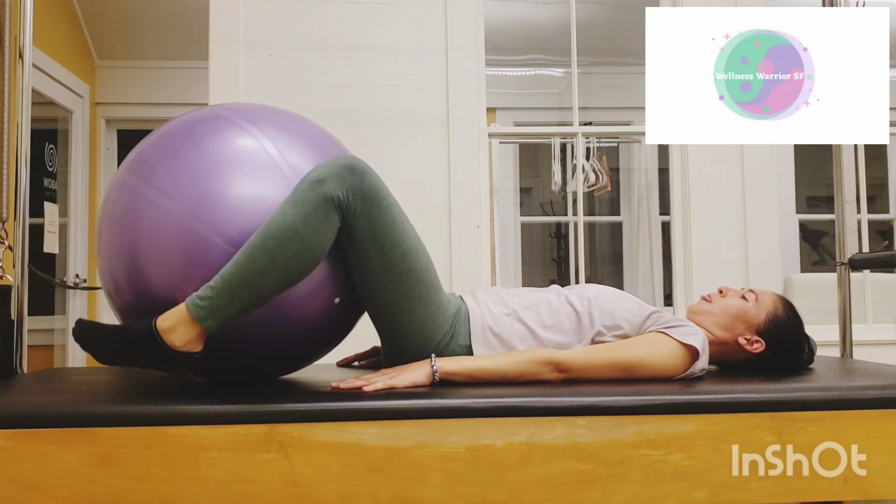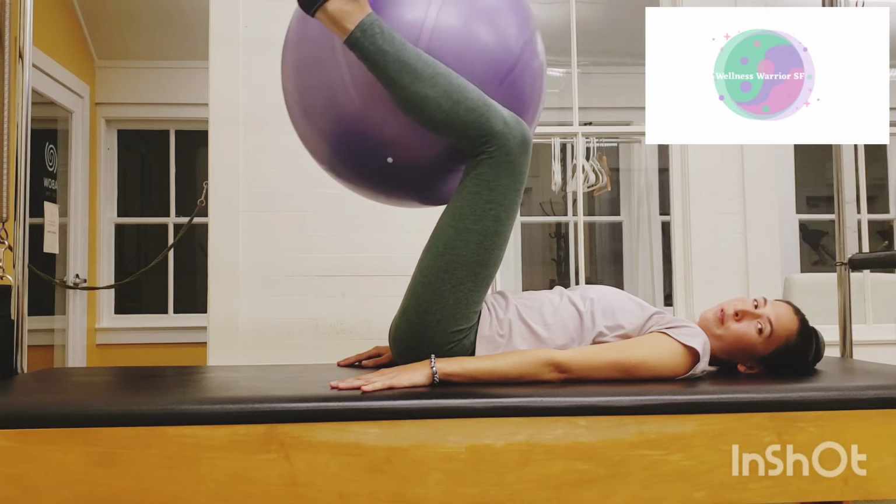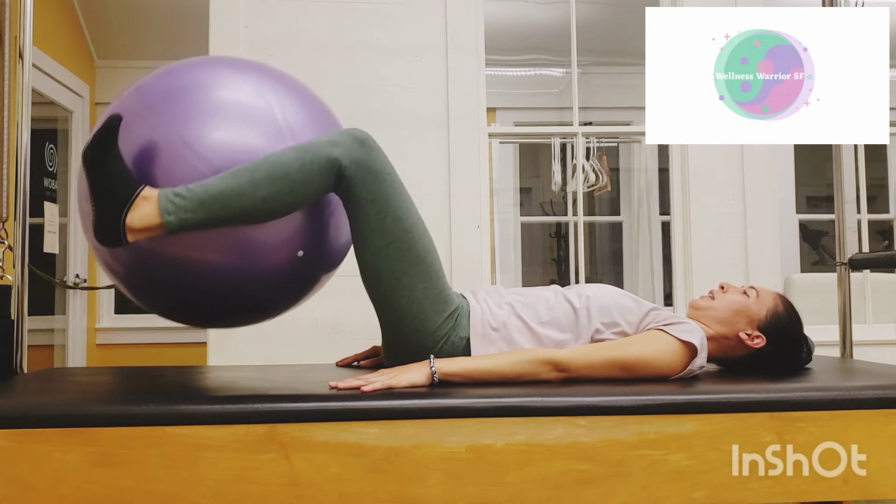Hugging the ball and flexing the ankles, lower and lift.